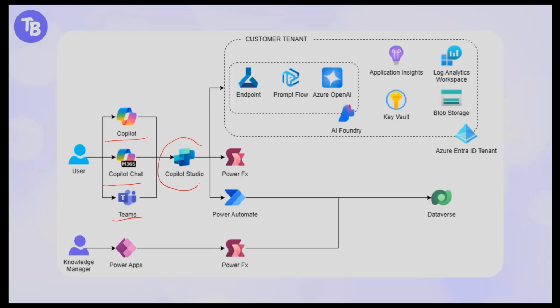Copilot Studio acts as an orchestrator. It receives user intent, users' questions, and what they would like to do, and performs some activities. For instance, using Power Automate, it pushes information to the Dataverse tables to collect all the data that we are going to use later for our administrator panel to make data-driven decisions.